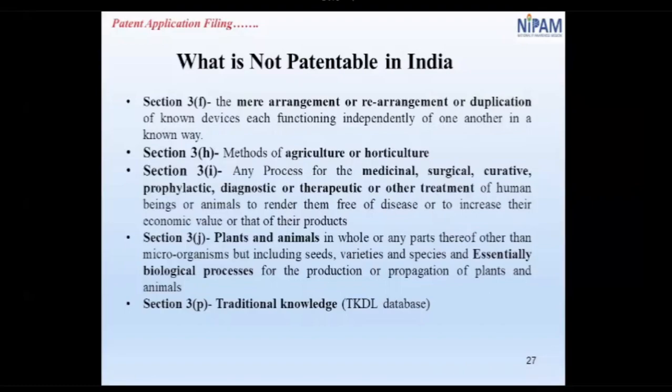Sir, as far as your question is concerned, there are two kinds of things for which we grant a patent: one is a product and one is a process. If you divide the total patenting procedure, or the grant of a patent, there are basically two things. Either it should be a product or it should be a process.